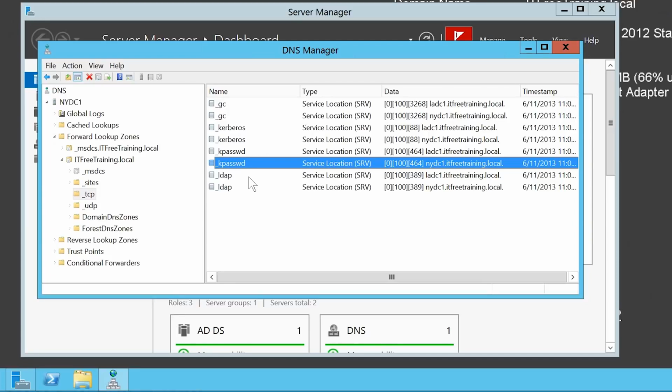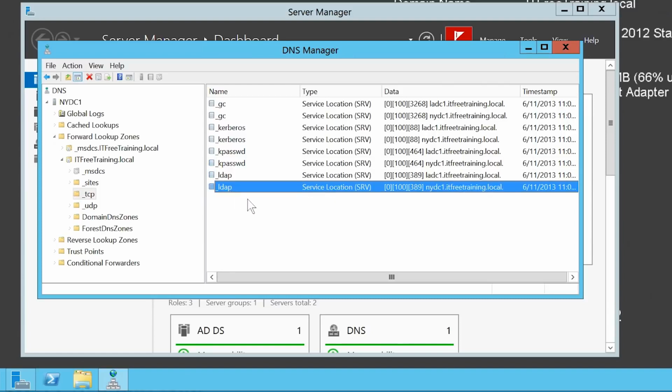The last DNS record is _LDAP. These DNS records indicate the location of servers on the network that can perform LDAP lookups in Active Directory. You can see by these DNS records, it is just a matter of the client querying the DNS records for the service that they want to find a server that can provide that service.